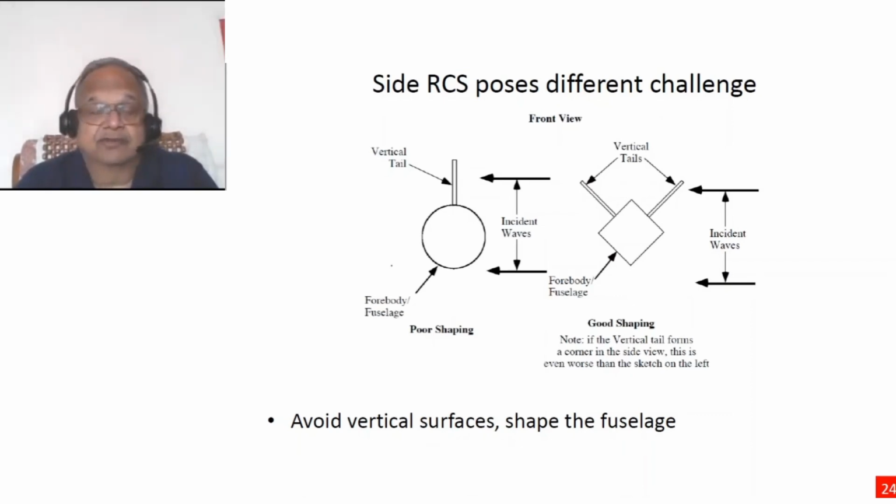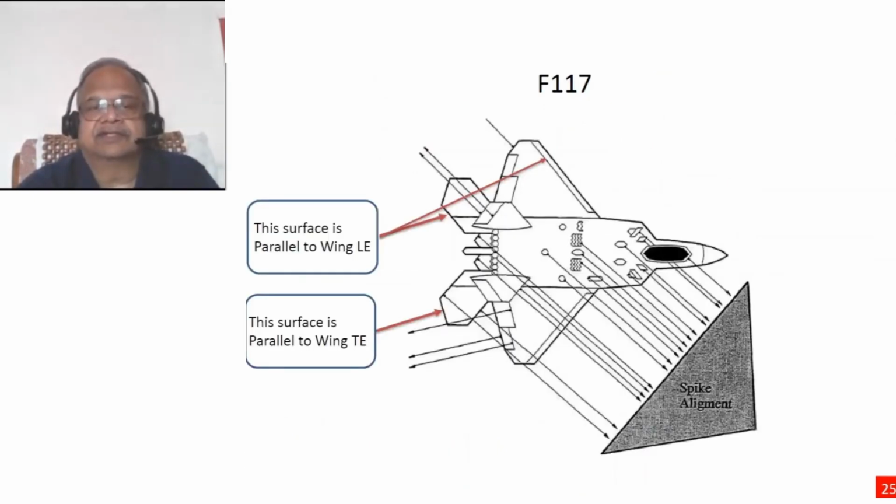Of course, as you may have noticed in the B-2 bomber, they have completely done away with the vertical tail itself. The job of the vertical tail is done by a complex sequence of events using ailerons and other things, but there's no vertical tail at all. So this is a design thing which is usually done in stealth design.